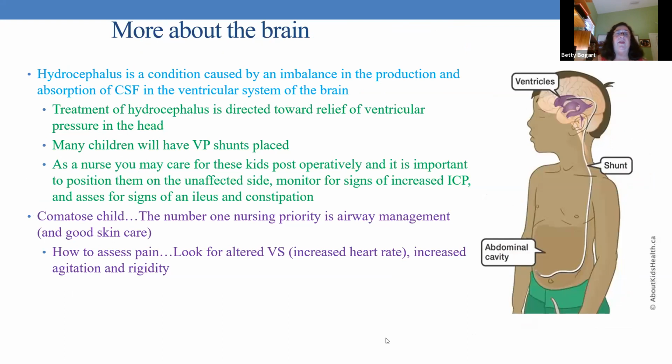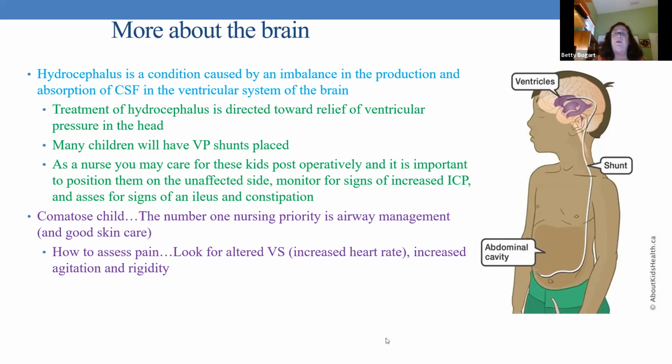Hydrocephalus, one of the things that we can do is put in a VP shunt. Now, hydrocephalus is a lot of fluid on the brain. It's usually because the fluid's not draining the way it should. It gets stuck in the head. And usually you will see kids with these headaches. Usually they're young children. You see fontanelles big.